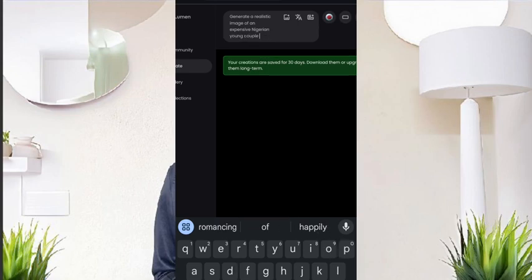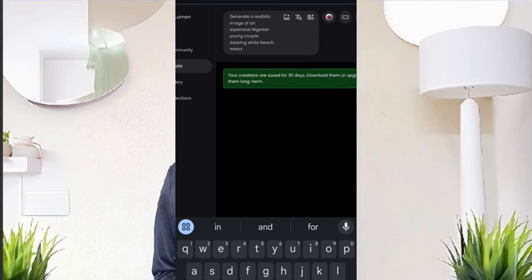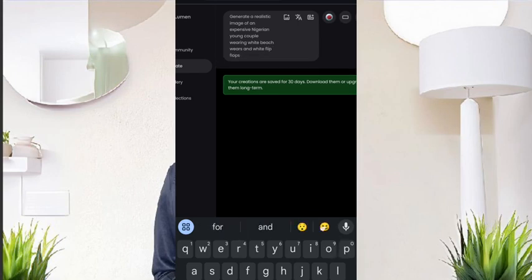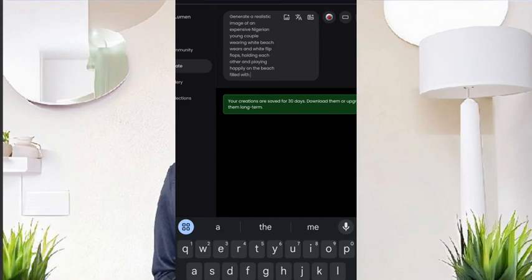What are they wearing? Now that you've described who they are, what are they wearing? Let's say wearing white beach wear. Yeah, so I'm imagining couples that are on honeymoon. Yeah, beach wear. So okay, and white, okay, let's use slippers or flip-flops. Then what are they doing? Playing happily on the beach. What is in the environment? Filled with different people. Yeah, you can put it that way. Having fun.